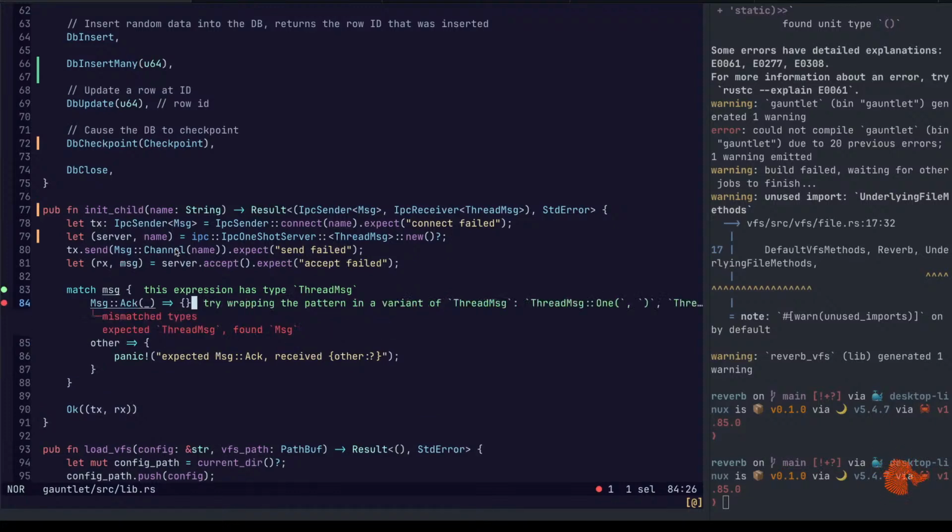Mismatched types. Ah, think I have this wrong.